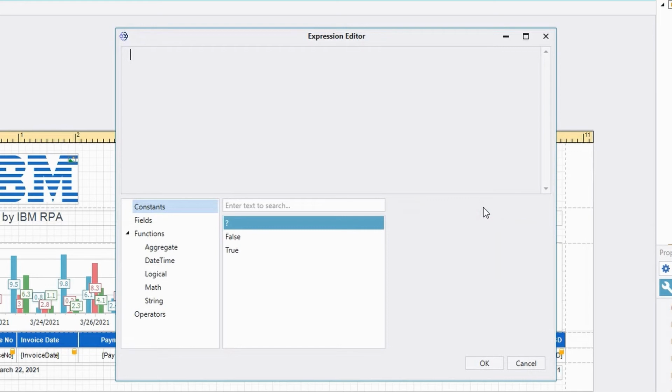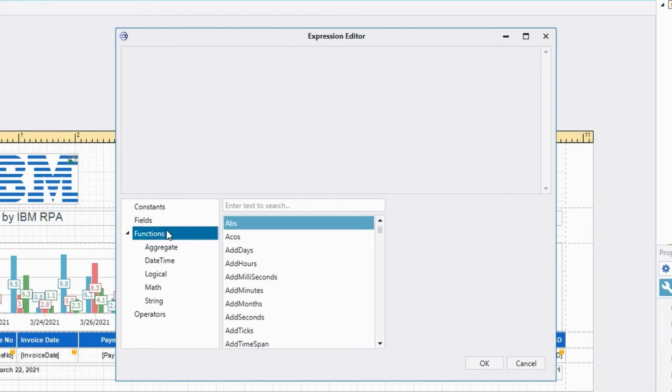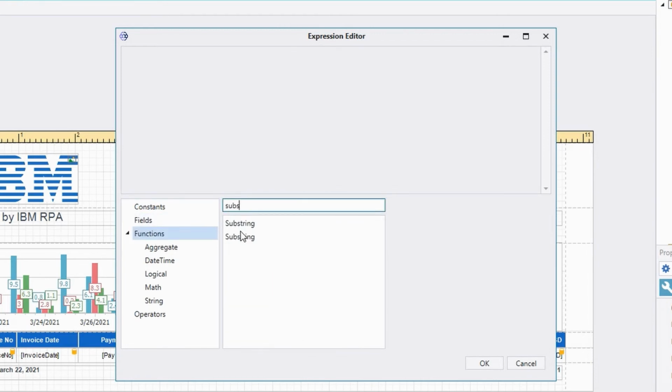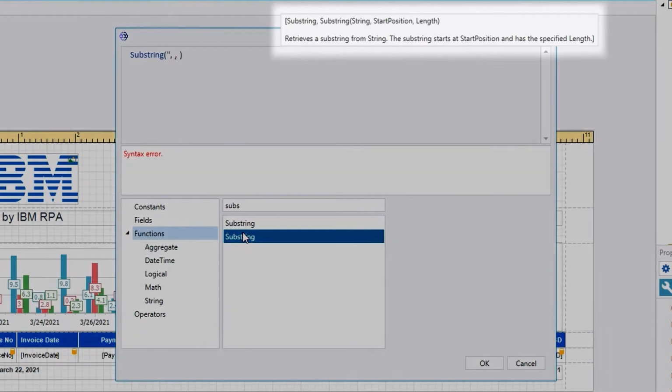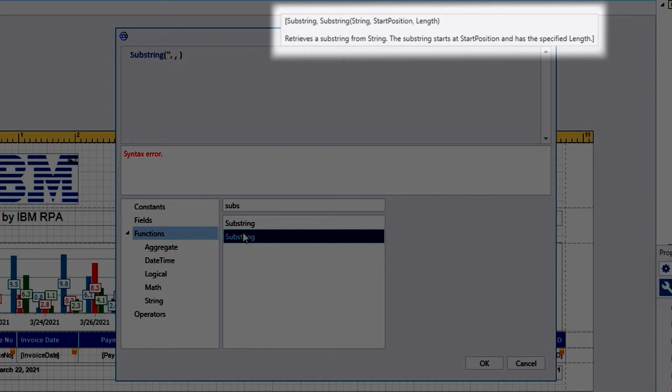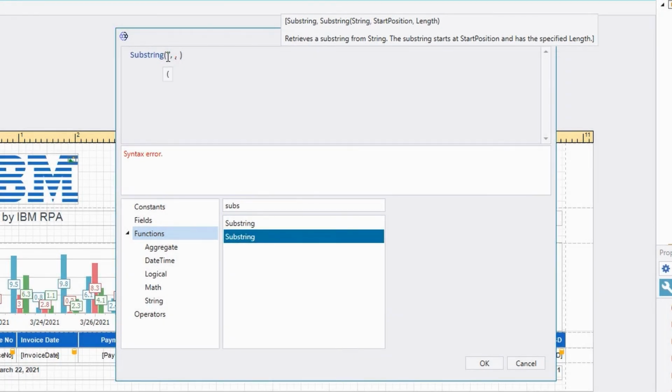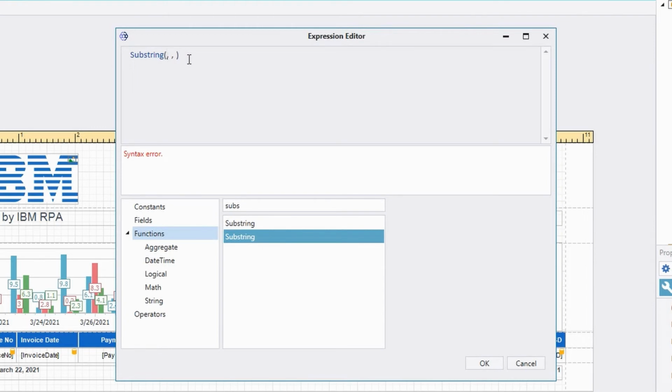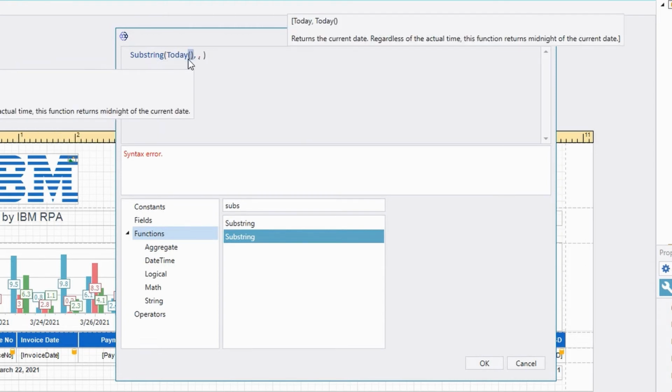Here, let's focus only on the functions we'll use to build this calculated field, what they're for, and how we're using them. The first function we'll use is the substring function. We can search for functions by going to Functions, then using the search bar to find the function we want. You can insert a function into your calculated field by double-clicking on it. When you do, a tooltip with the function's description and its usage will pop up on the screen. In this case, the substring function will return a part of a larger text for us. The next function we'll use is the today function, which returns to us the current date, whatever day it is.